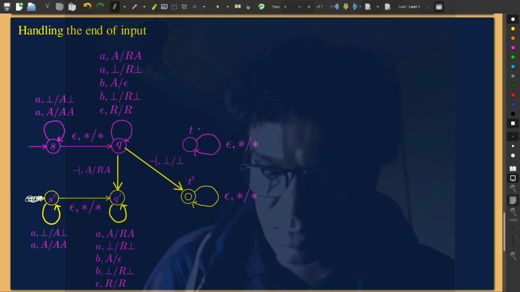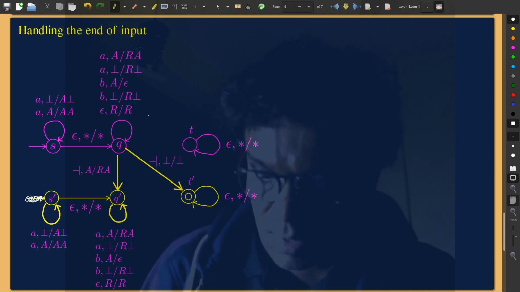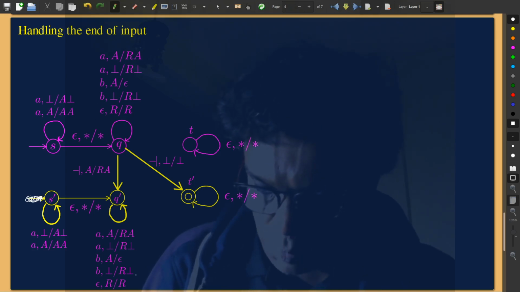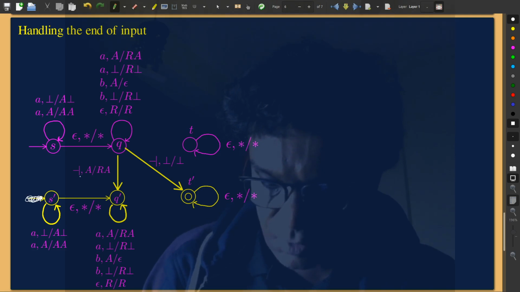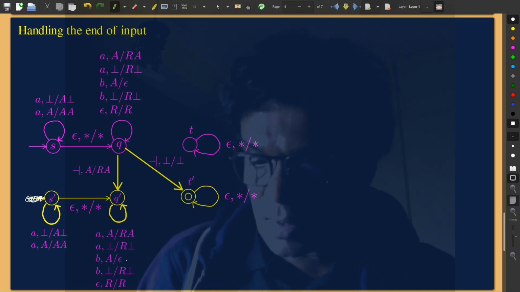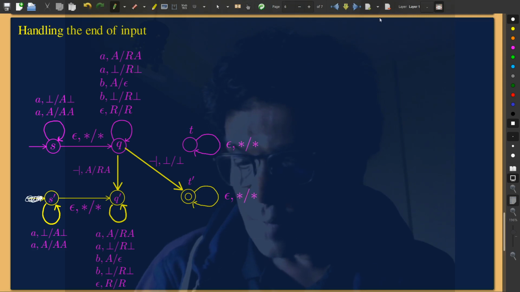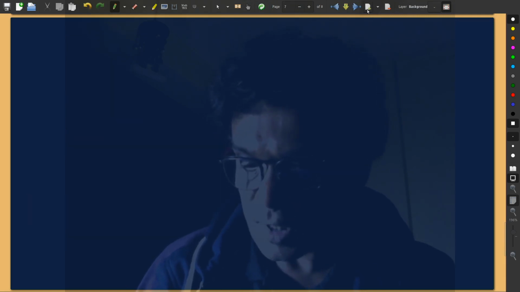Now, as I mentioned earlier, what about loops? This is a loop which can run indefinitely. And this is the same loop. This loop may apply before reading this or after reading this. So somehow I have to handle these loops now. And if I can do it, this construction is complete.